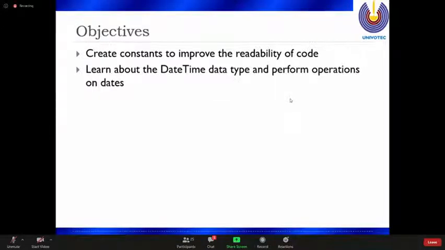Learn about the date time data type and perform operations on date time. Okay, I want some calculation. For example, today our university employees are coming to our university, then we want to calculate their full-time working, half day, or short leave.